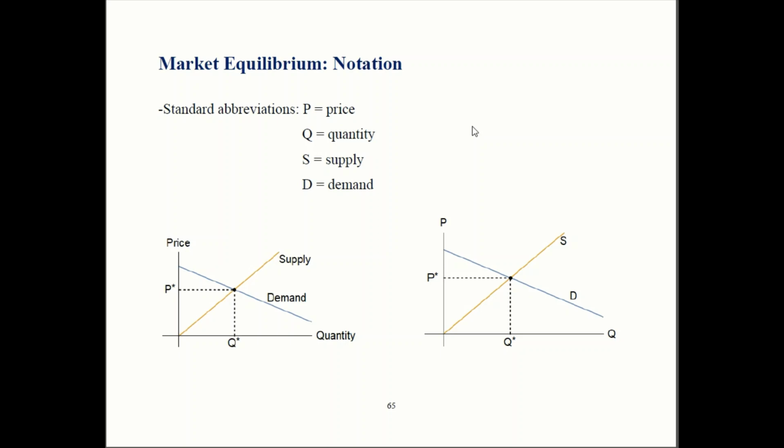So just to remind you of our abbreviations, we often use P for price and Q for quantity. We also tend to use S for supply and D for demand. So these two graphs here are showing you the exact same thing. The one on the right here is just using the abbreviations, while the one on the left, it's all been written out. So in this chapter, because you're brand new to this stuff, I have written it out in a lot of cases. However, you will want to get used to the abbreviations since they are very standard in economics, and we will start relying upon them in this class as well.